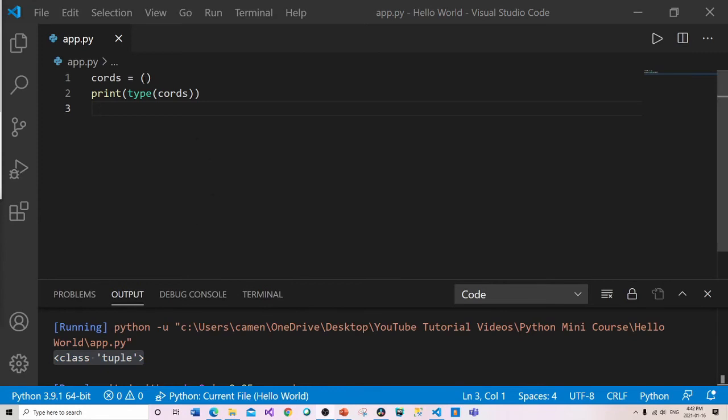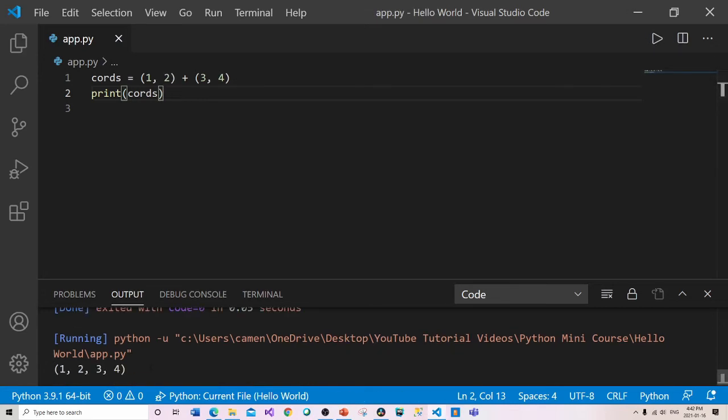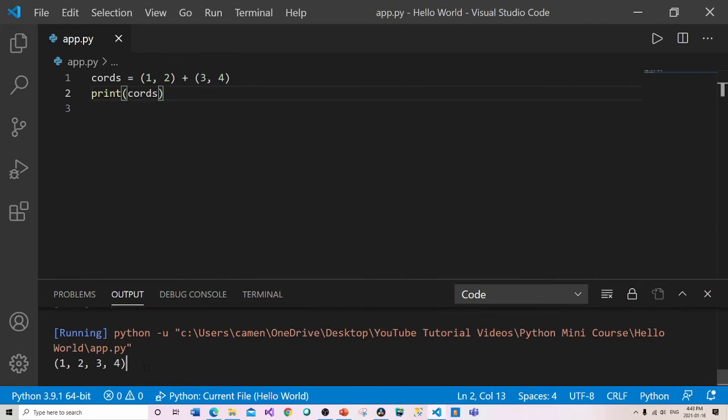Now, another thing that we can do is concatenate our tuples. If I say 1 and then 2, and then I add another tuple here, 3, 4, and I decide that I want to print this out and have a look at the result, I can do this, and now I'm actually concatenating my two tuples. I'm not manipulating what's inside the tuples. I'm just concatenating them into one bracketed tuple.